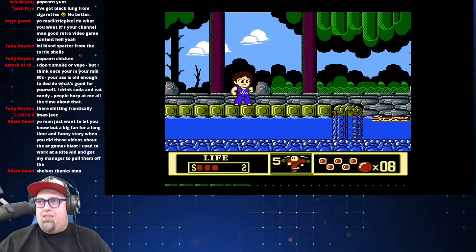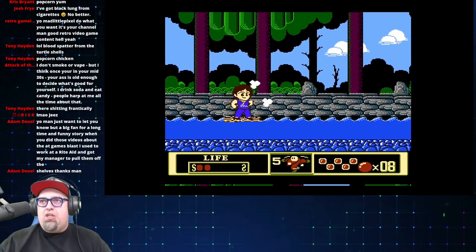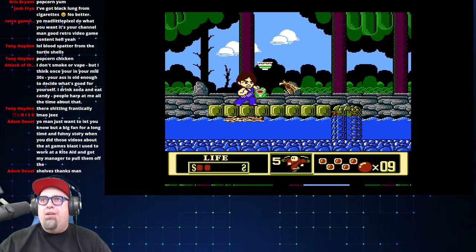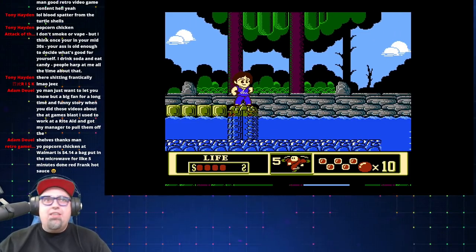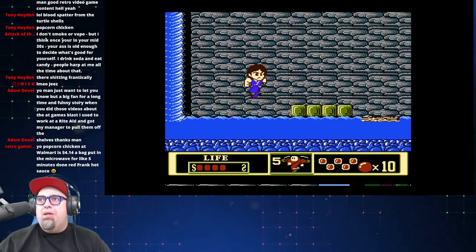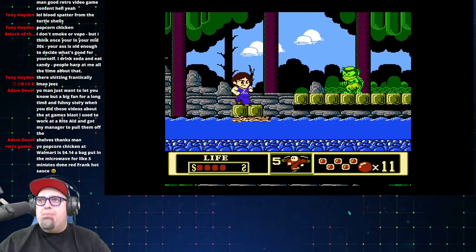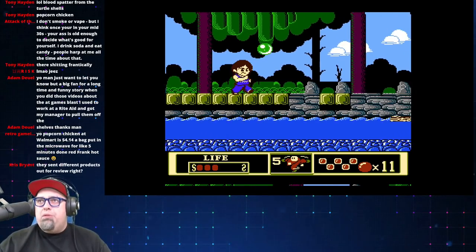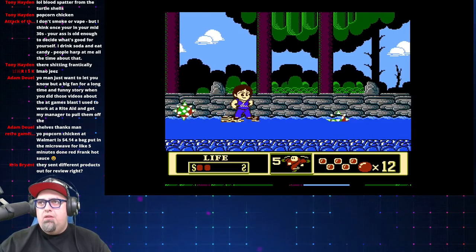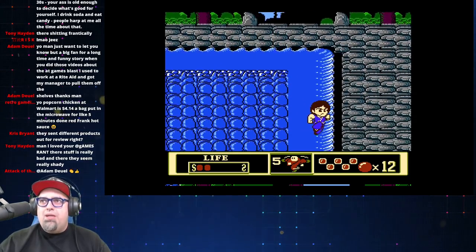They should not have been on the shelves, man. Just for the nonsense they pulled. Not that they're crappy products. I mean, they are crappy products, but just for the shenanigans, the shady bullshit. That's the only reason I've had an issue with AtGames. Okay, they make crappy products, or at least they did. I don't know if they still do, because I don't really look at too much of their stuff. But don't be shady, man. That's all there is to it. Make your crappy products, but don't be shady. Yeah, they were sending out different versions for review than what was available. That's what got me a little miffed.